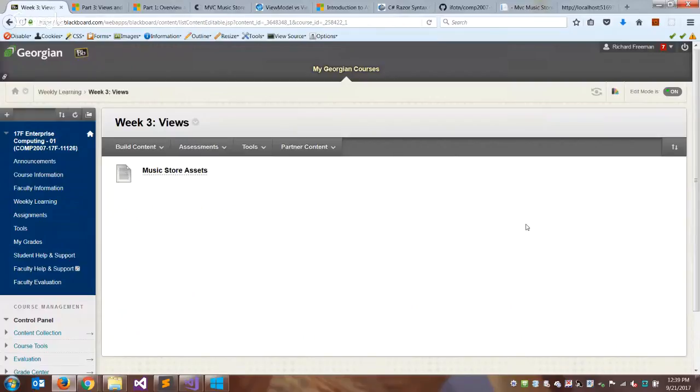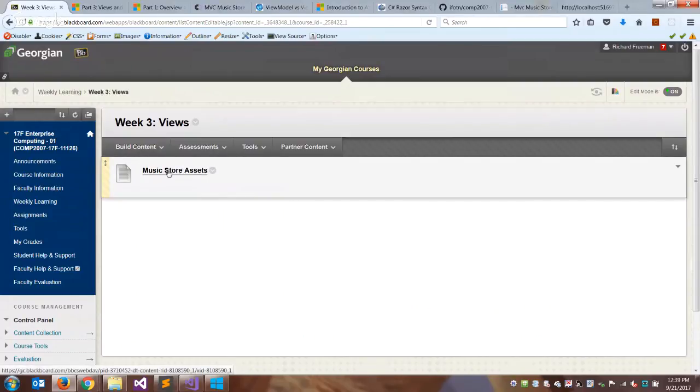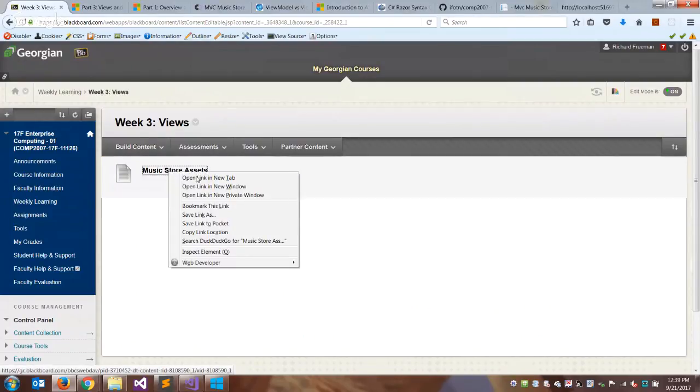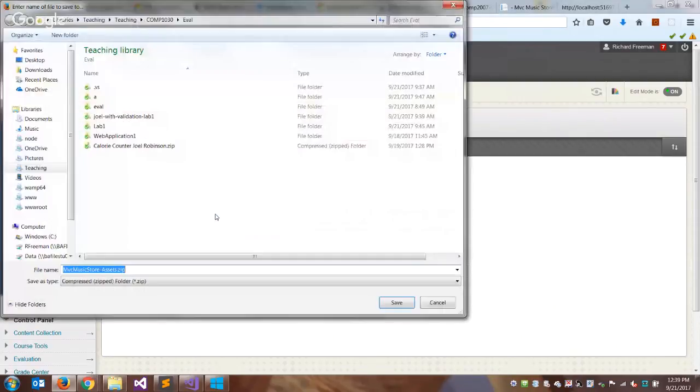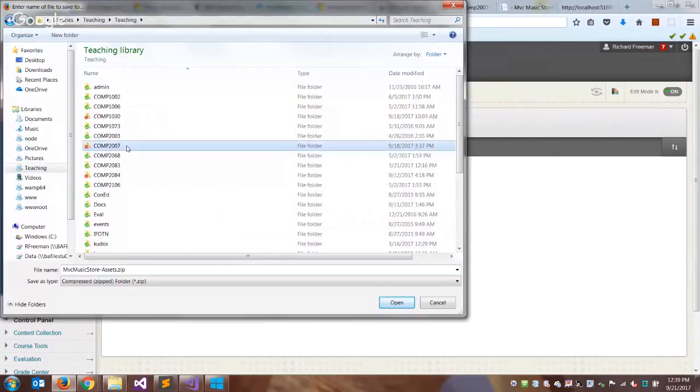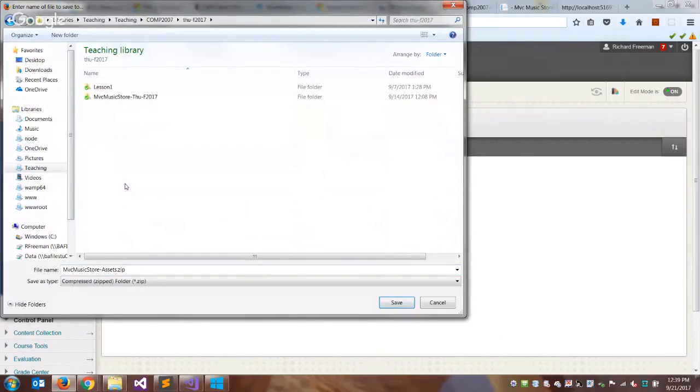Oh. So if you go into week 3, there's this file that says music store assets. You can just download that file. So I'm just going to save it outside of my project folder, one level up.